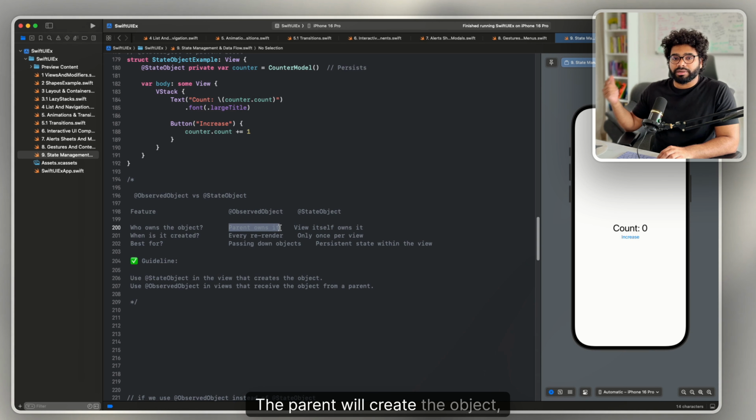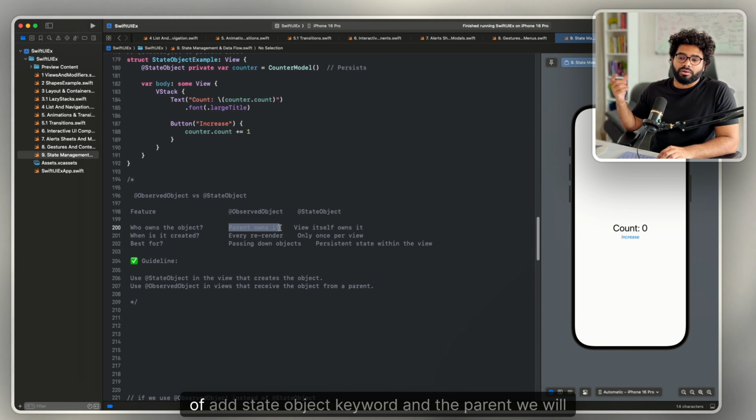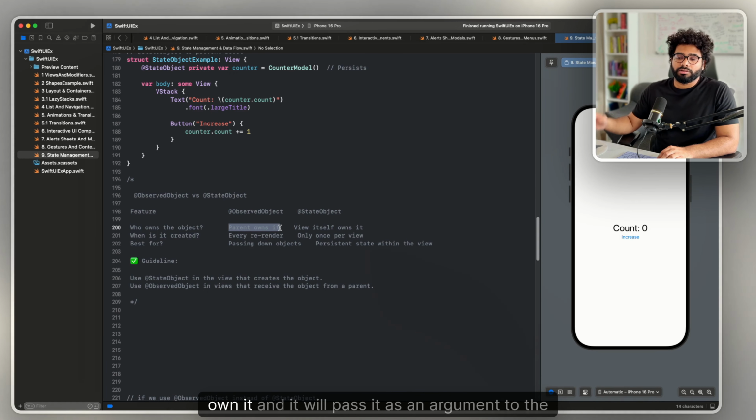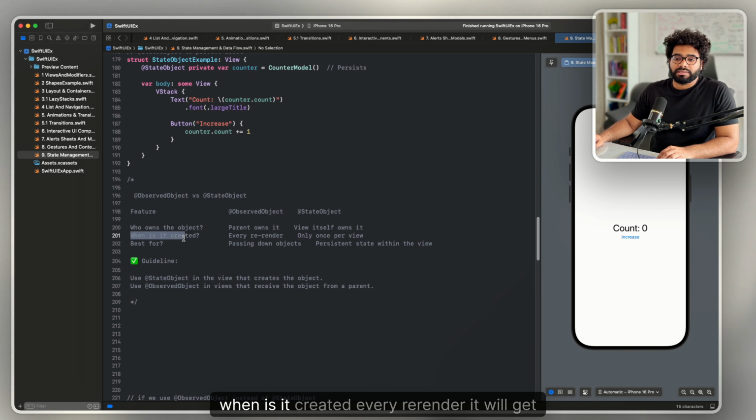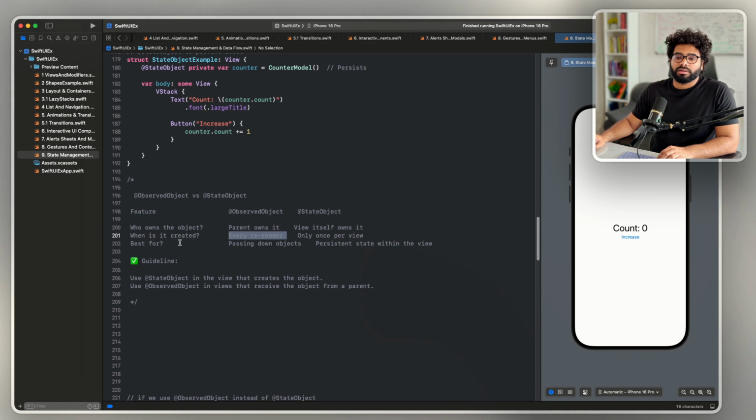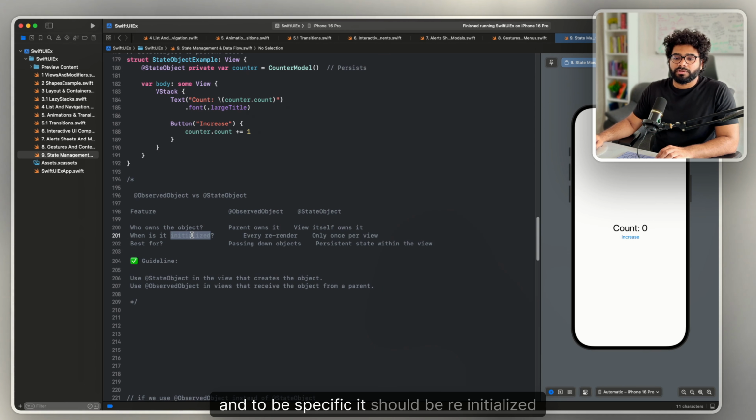The parent will create the object, use the @StateObject keyword, and the parent will own it, and it will pass it as an argument to the subview, which is using @ObservedObject. So the parent owns it, and when is it created, every re-render it will get reinitialized. And to be specific, it should be reinitialized.